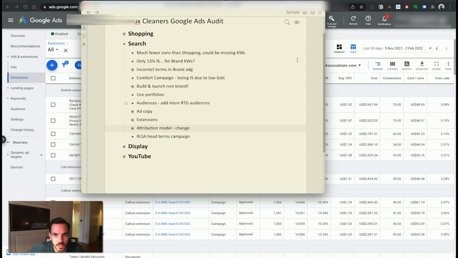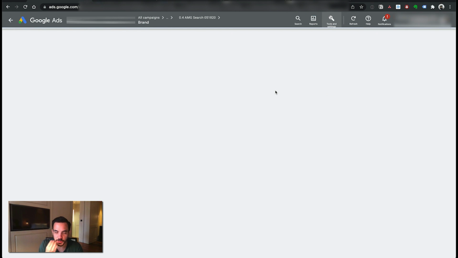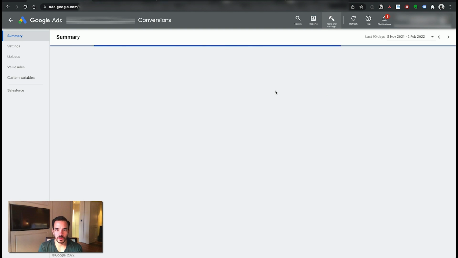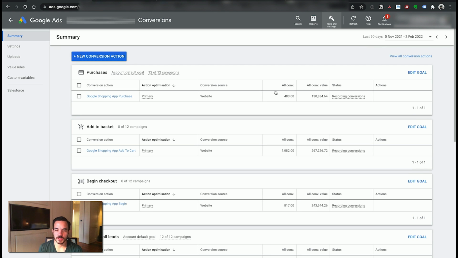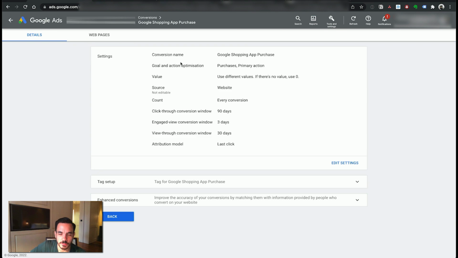I do think you want to change your attribution model because right now you are on last click. I do remember when we spoke that you're kind of revenue and growth focused. You're interested right now in getting more top of funnel traffic. And when you're thinking about growth and top of funnel traffic, the last attribution model you want to use is last click. It's like the worst attribution model for that. In fact, it's just hands down the worst attribution model. I just never use last click anymore.